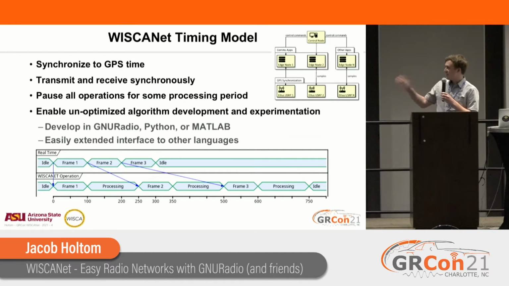So instead, we write it in Python, MATLAB, GNURadio. We grab people's flow graphs and swap out the sources and sinks and run them on the air. And then we mix in some MATLAB and Python. So we have our on the air real time where we just have frames chunked up. Instead, we take frames, processing, pause, another frame, pause for some processing, and then come back. And it's a fairly general interface to work with. Everything transmits and receives on some timestamp, throws the samples over the wall, and then it timestamps its next operation, whether a receive or a transmit, and gets it back from the baseband controller.